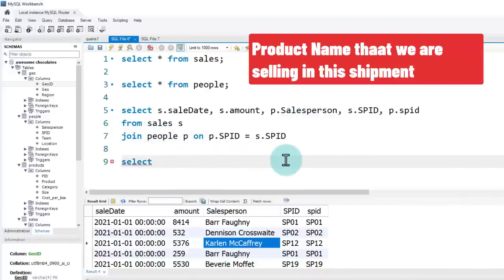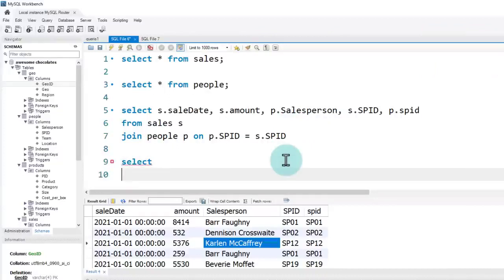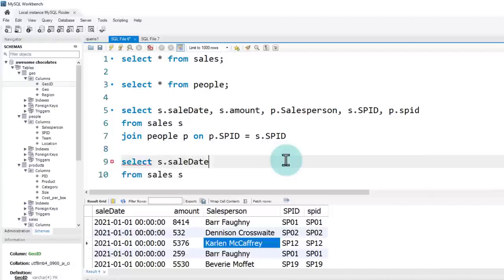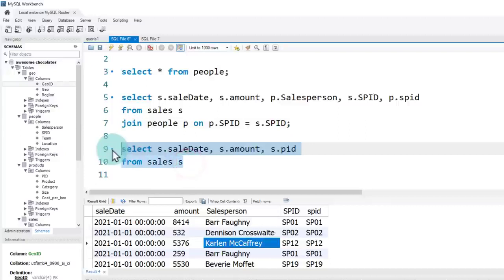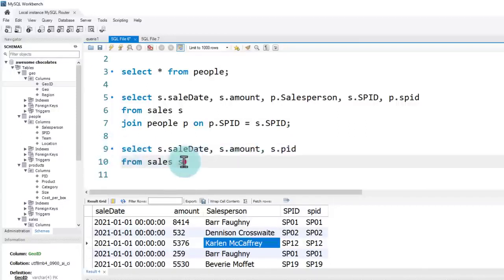This time we'll join with the product table. So select from sales S and then S dot sale date, S dot amount, S dot PID. It's showing me this red underlining. This is because the previous query is not terminated. So that's where the semicolon comes in. When you finish a query, if you put a semicolon there, then SQL knows that's where that statement finishes and the new one can begin. Even though it shows the error when you select and run that portion, this will run perfectly, but it's good practice to delimit the queries with that semicolon if you are building multiple queries in the same file.